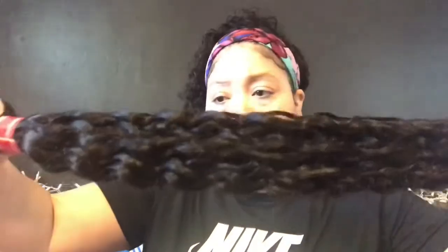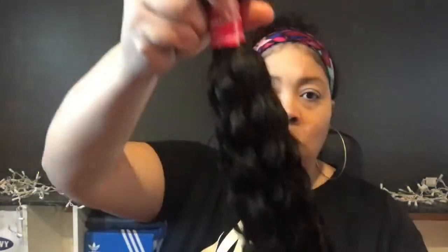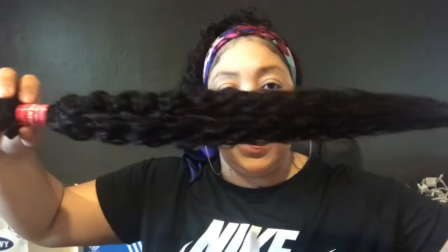Okay, now this is the 22-inch. If I were making a U-part, I probably would have gotten 4 bundles, but since I have a frontal, I'm not going to use 4 bundles. And then this is the 22-inch, and the hair smells the same with this one. And let me see the other one, the 20-inch. Yep, they all smell the same, and this has a nice smell to it. Doesn't stink at all. Okay. And this is the 20-inch.